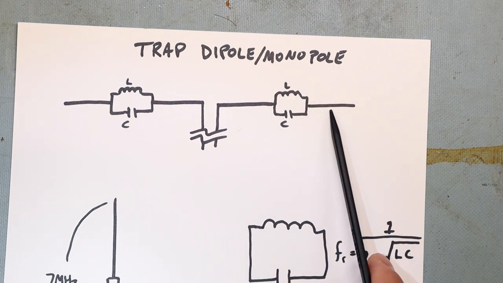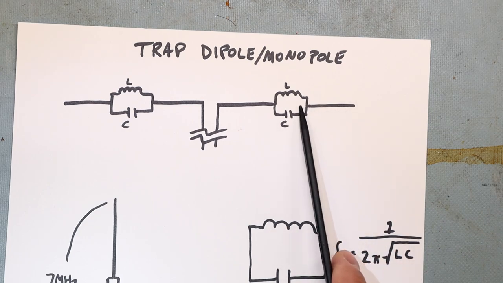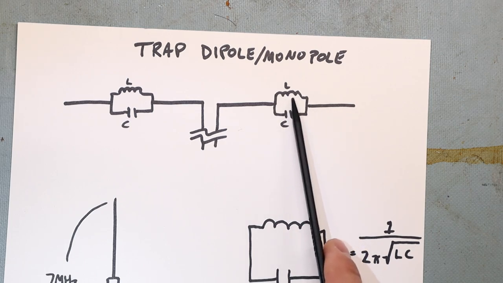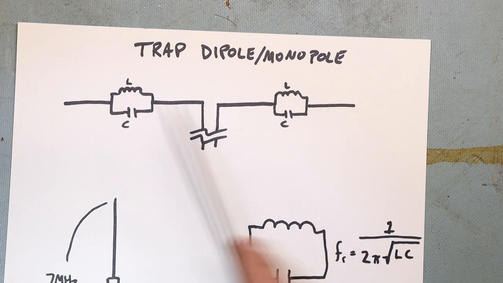So whatever this part is tuned for, it'll be physically shorter than what we calculate for a regular dipole or monopole. In my case this is going to be the 7 megahertz or the 40 meter band. I know because of this inductor that I'm going to make it's going to actually be physically shorter. So I'll just put another 16 feet out here and then we'll just trim it back and tune it with the antenna analyzer.